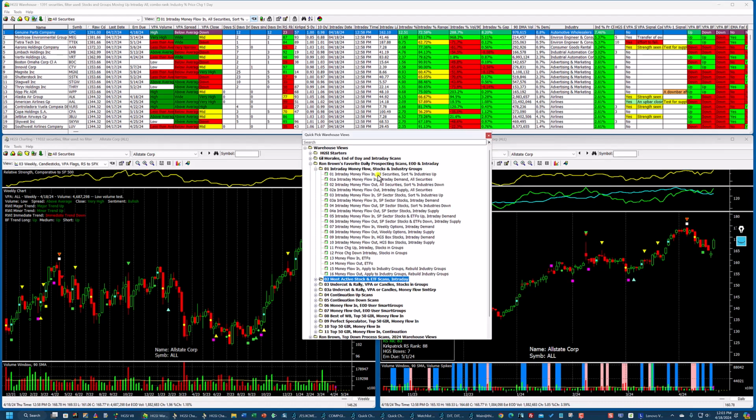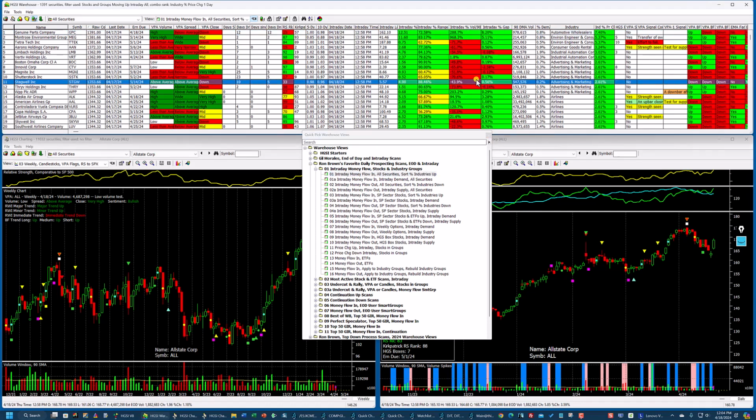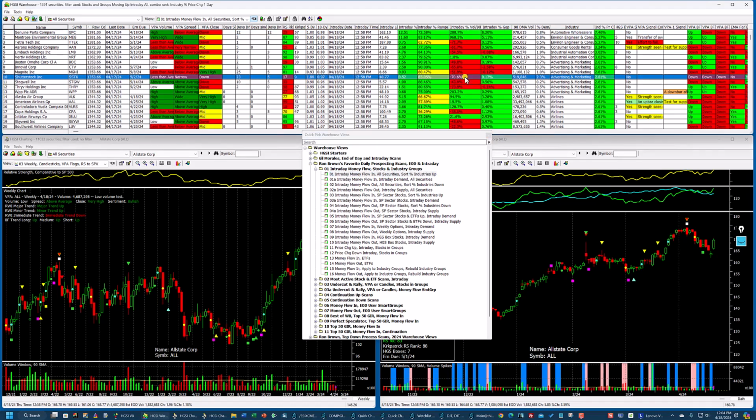The intraday money flow scans require that the intraday range be at least above the 50 percentile mark. And I am not requiring that the volume be above the 90 day moving average volume. I took that requirement out because a lot of stocks that are showing strength are not going to be trading tremendously heavy volume. So my intraday money flow scans require a positive price and the range to be above 50.